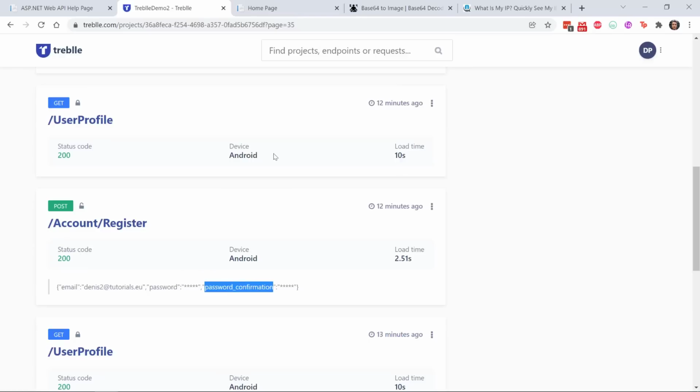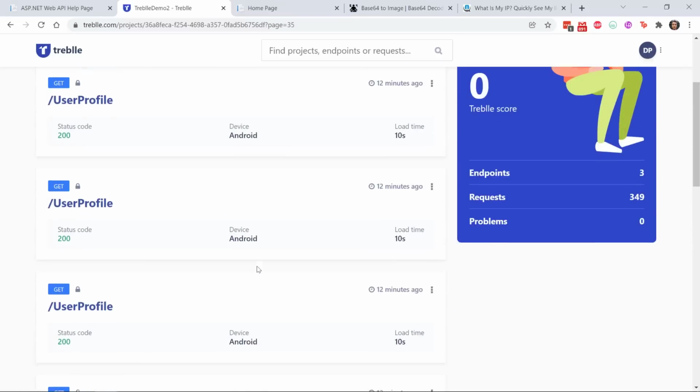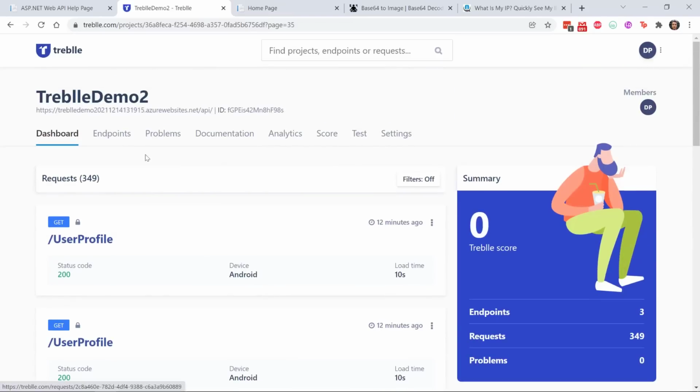And also something that Treblle really helped me out with is when testing this application with the user profile, which we're going to build in a bit, I had created a bunch of requests, because if you use Compose, there is a lot of recomposition going on. And what I had first was the code would constantly make requests to the server each time the UI would recompose. And this would happen quite often, every second or so.